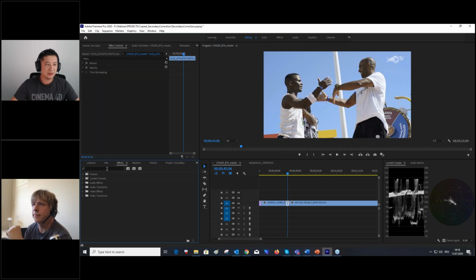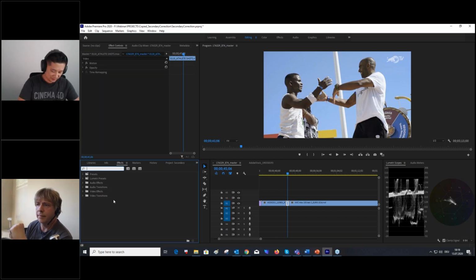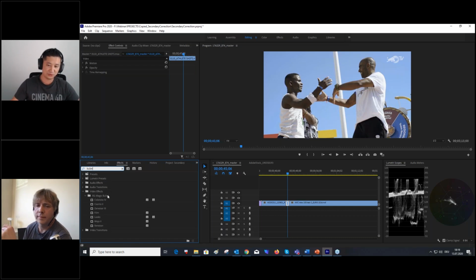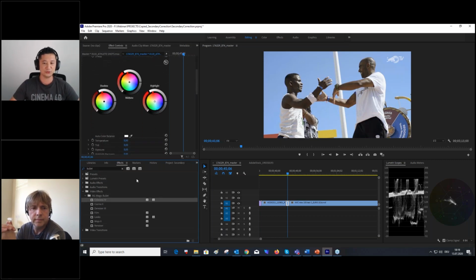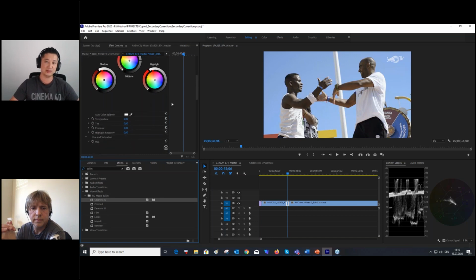Right. So in this clip, I would like to say thank you to Red Bull for providing us this particular clip. To search all the tools in Magic Bullet Suite, simply type in Bullet, and you get the whole tools in Magic Bullet Suite shown in the FX control panel there. Then simply drag and drop Colorista to the effect controls panel or to your selected clips.